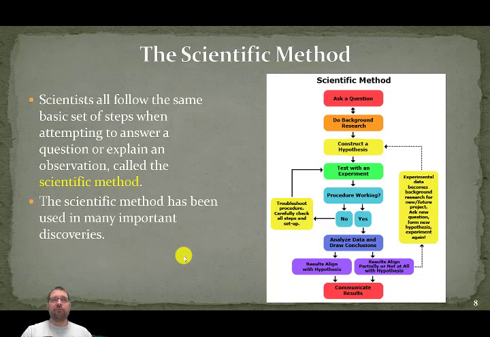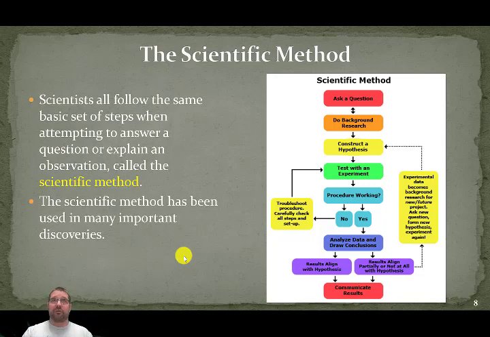Okay? So then you would construct a hypothesis. Remember, a hypothesis is not an educated guess, but rather it's an explanation for a natural phenomenon. So it has to be testable. So it's not a question. If I ask you to write a hypothesis, it should not be in the form of a question. It's in the form of a statement that explains a natural phenomenon. It explains what is the possible explanation for that natural phenomenon.